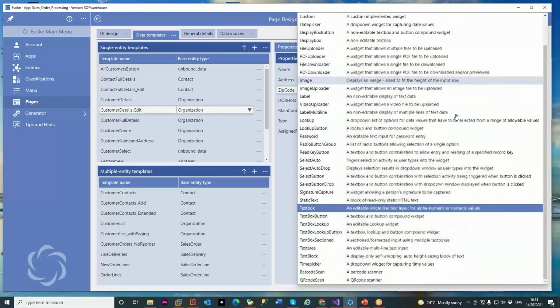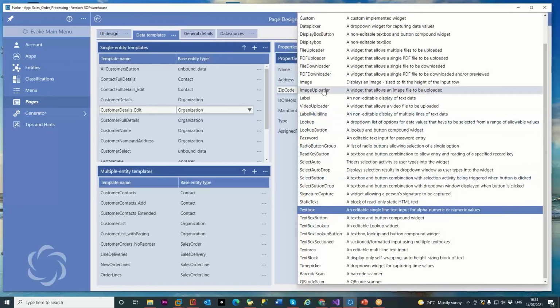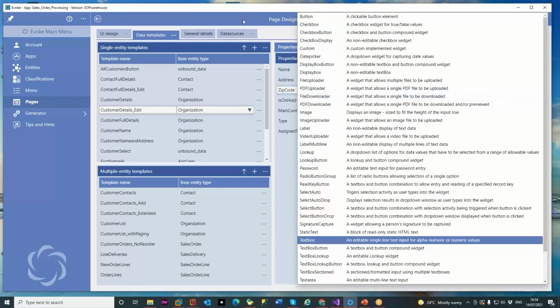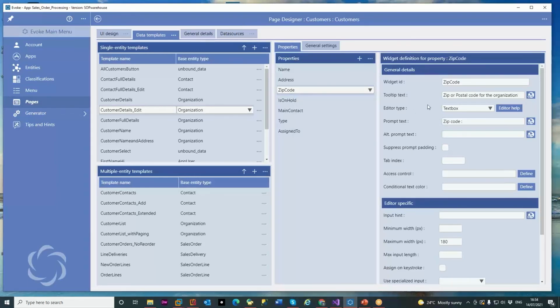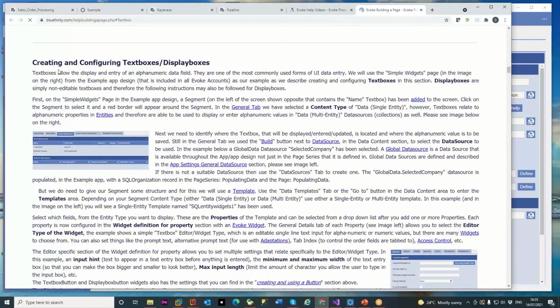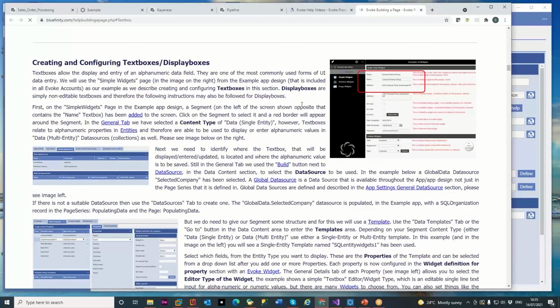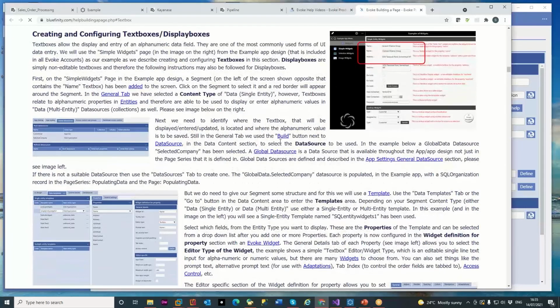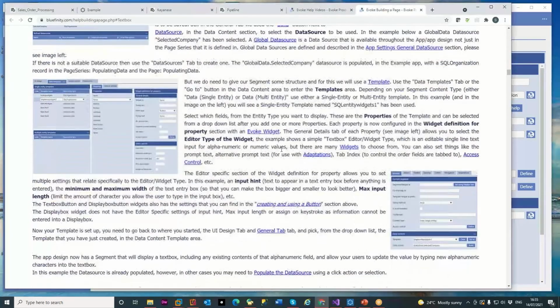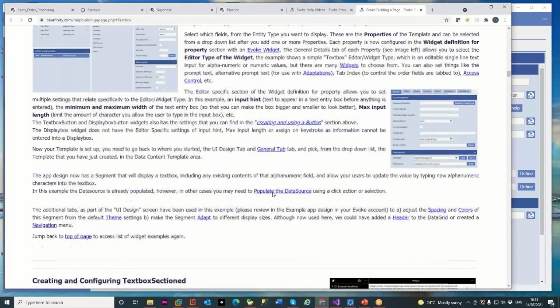Now, again, this is where you have 100 different widgets and everything you might need, and the training will go through this. But we understand that there's a lot potentially to learn. And so what we've done is we've extended the help even further. Every time you want to use a different widget, you can go directly to a part of the help that will tell you in great detail every single step of that widget and all the dependencies through the rest of your app and the rest of the design for that widget.